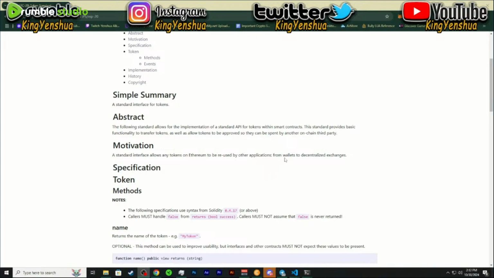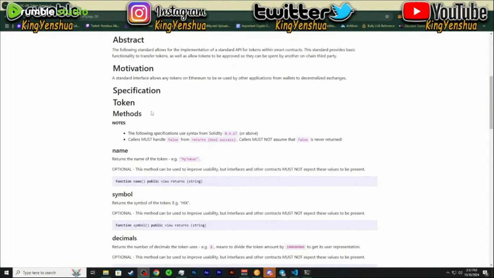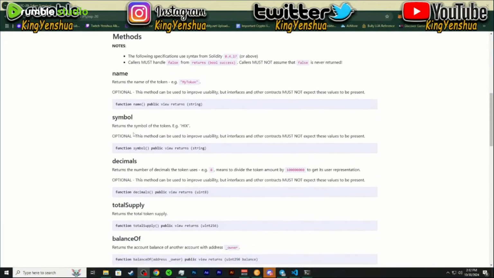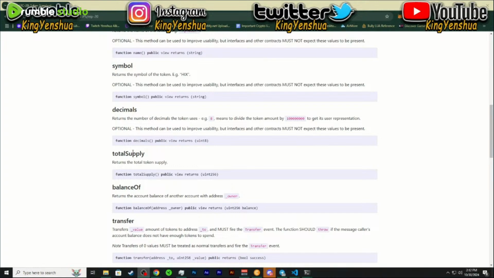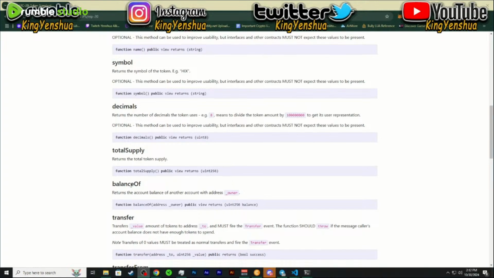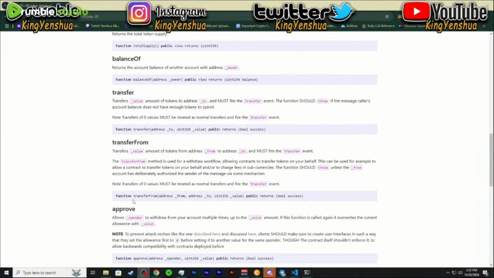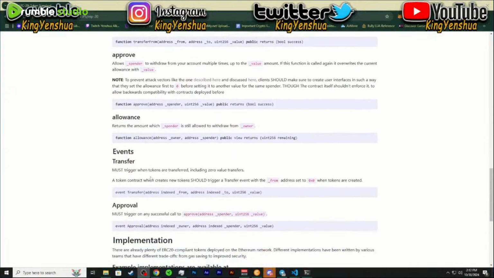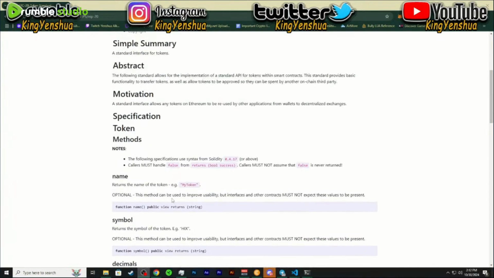And then while you're approving your ERC-20, let's say USDC for another example, to go to another wallet or another address within your wallet, it then receives your ERC-20. The methods here are name, symbol, decimals, total supply, balance of, transfer, transfer from, approve, and allowance, and the events are transfer and approval.